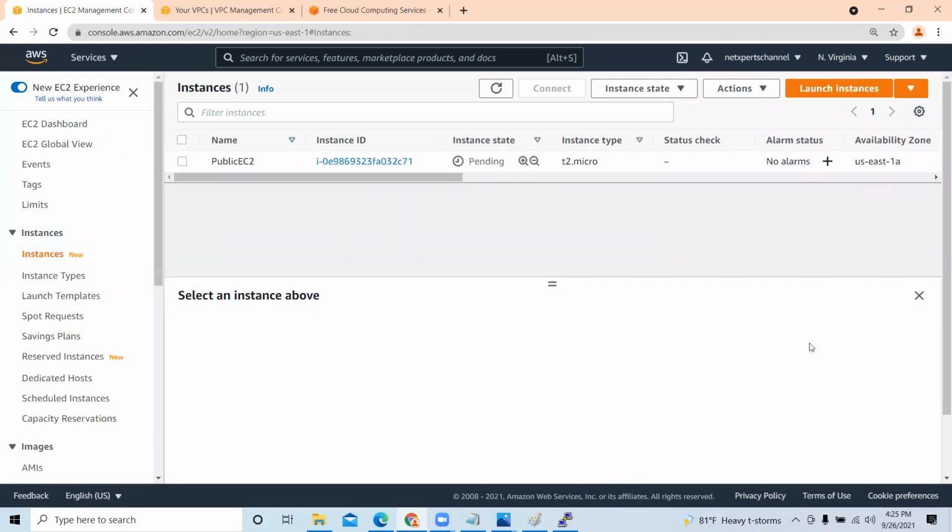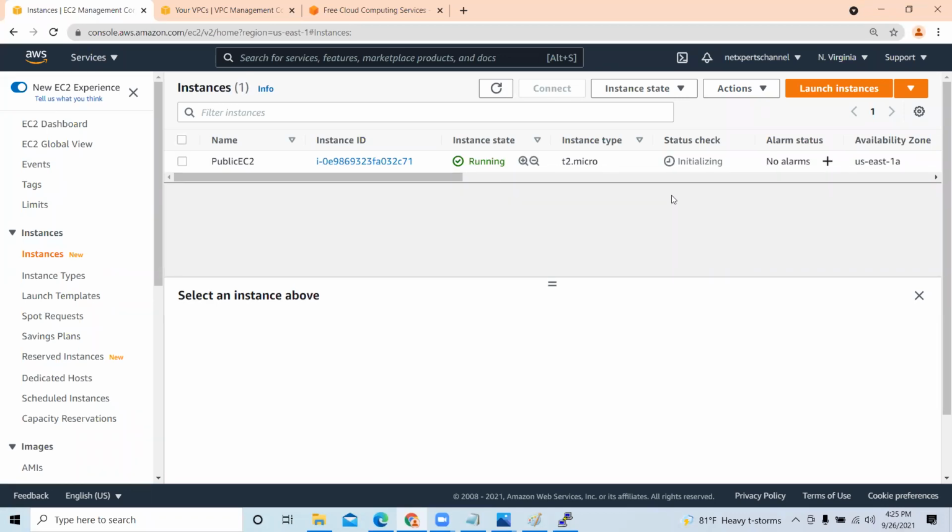Now you can see a VM is spinning up here. It will take a few seconds to spin up. Now see, guys, just refresh. Now it's in the running state, it's fine.